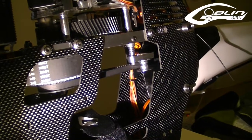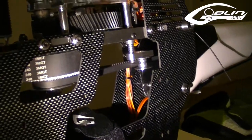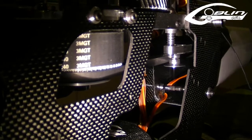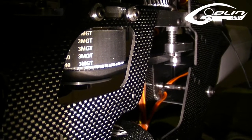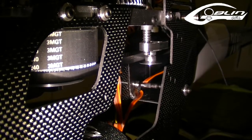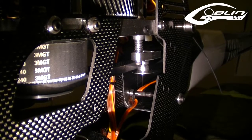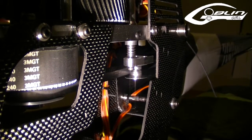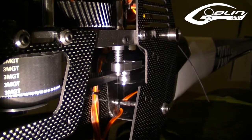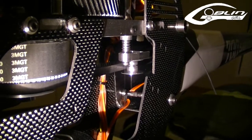So when we are talking about this servo and tail stuff, the next thing I want to show you is, if you take a look inside of the tail boom, you will see that the servo wire from the tail servo runs a short part inside the boom. So here you have to be sure that the servo wire cannot touch the tail belt, and I fixed it with a zip tie and a bit of glue onto this bolt, as you can see here.